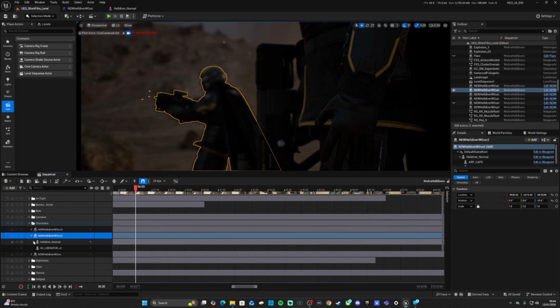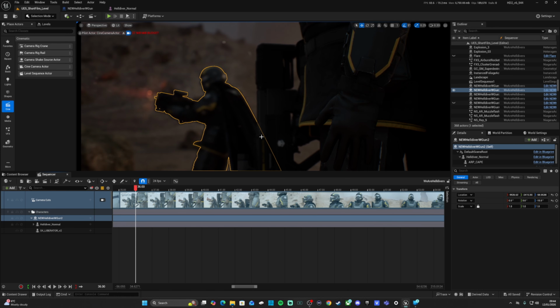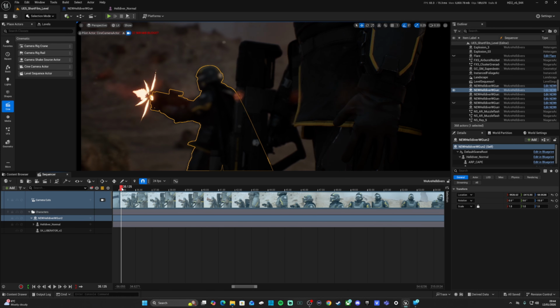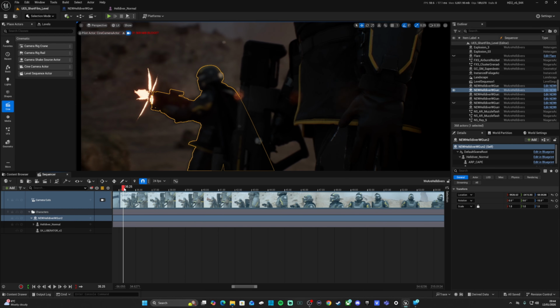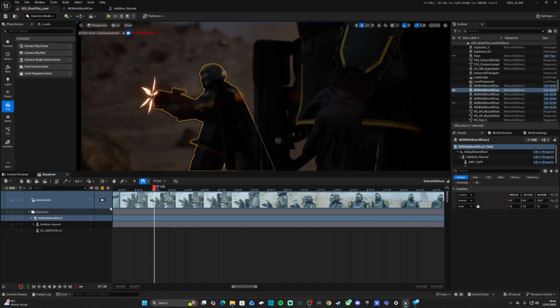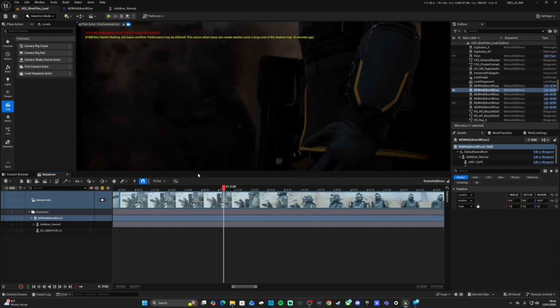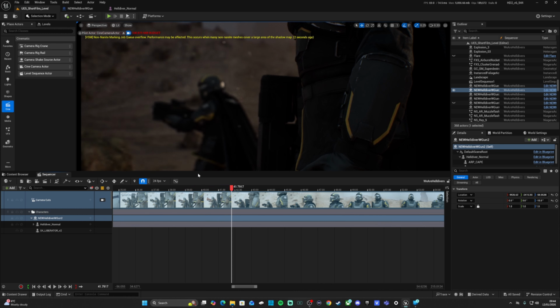So in this shot here, I've got this Helldiver in the background. We're going to highlight him, make everything else small. In fact, we'll just make everything else, except for the camera cuts, disappear. There he is. Here is our subject for this one. So in this shot, the camera goes, the camera rolls, he's shooting his gun, an explosion goes off and he dies. He ragdoll physics when that happens.